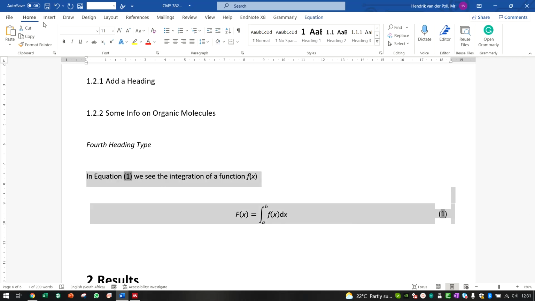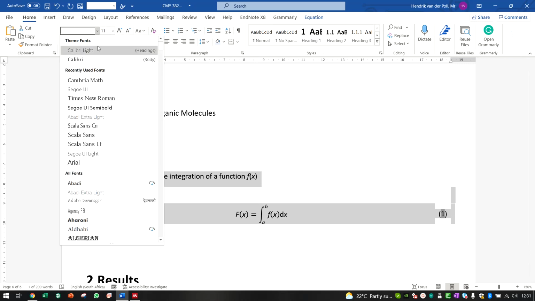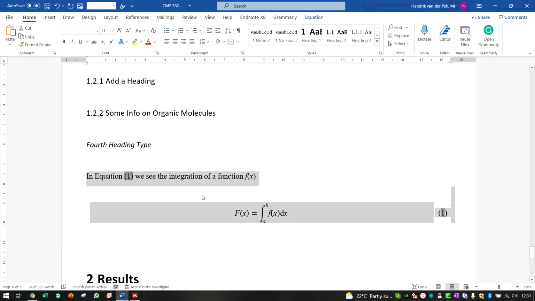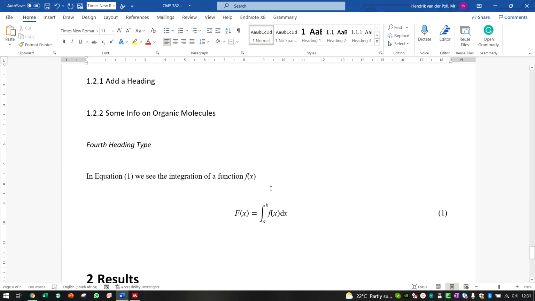Also, the font of physical chemistry is Times New Roman. That I believe intensely. That is the font of physical chemistry. You see? Why? Because it just looks more mathematical. Okay. So that's it for this video. I'll see you in the next one. We will finally save this document as a PDF.